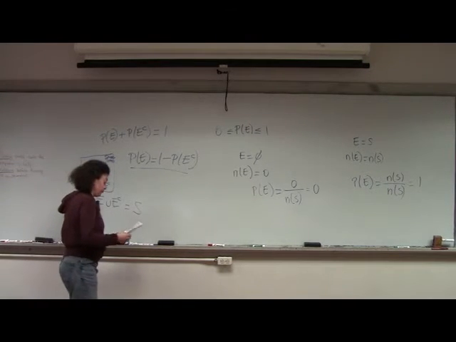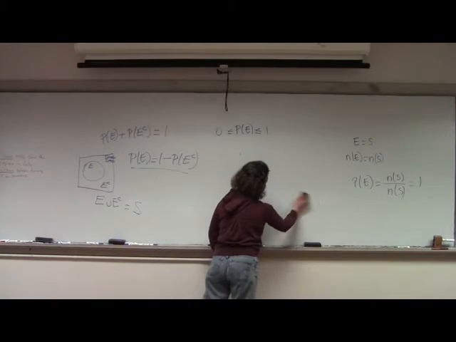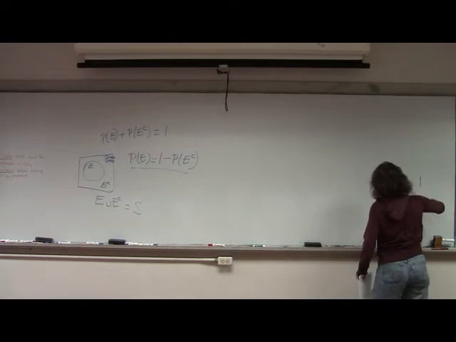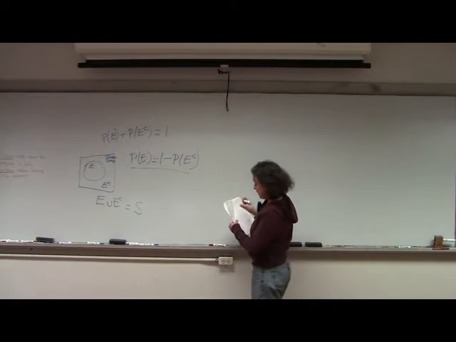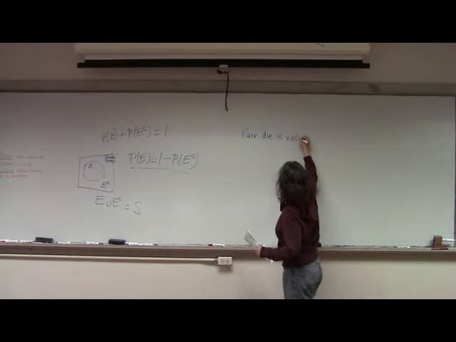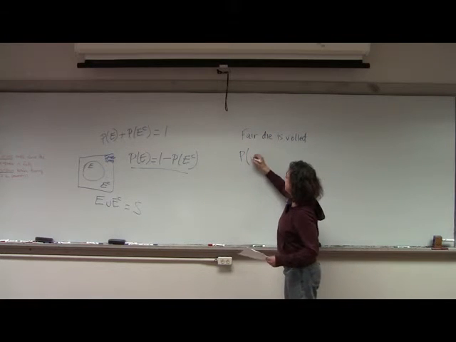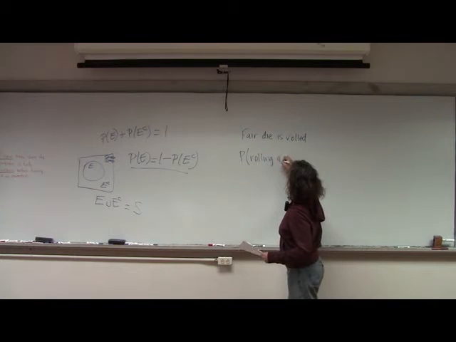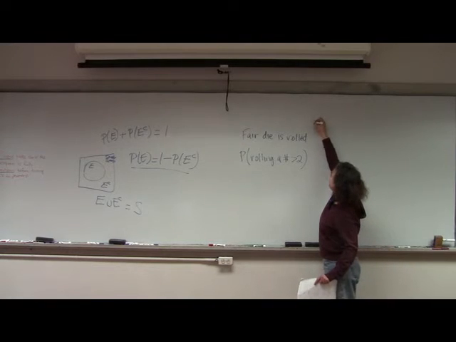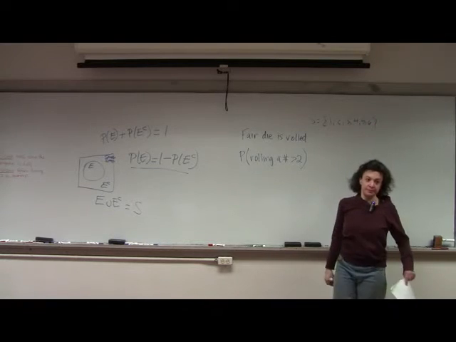Okay, so let's just go back to our dice example and play around with a few probabilities there. Let's begin here. Suppose a fair die is rolled. And let's find the probability of, how about rolling a number greater than 2. Now, if it helps to write out the sample space, absolutely do it. Okay?